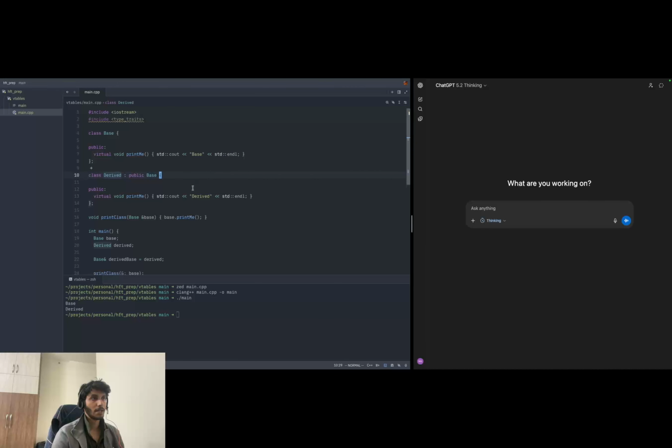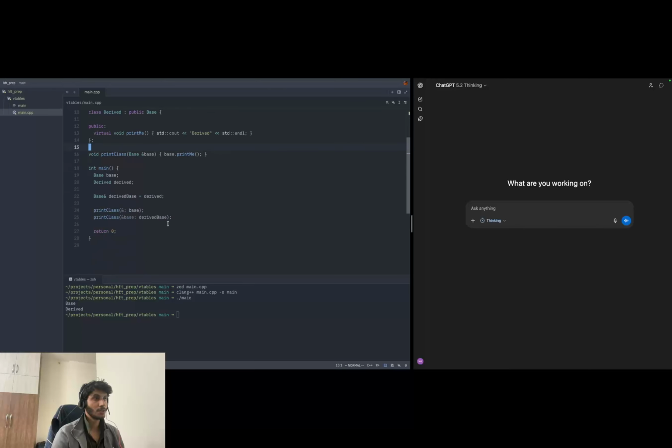But with some mechanism, even with the Base pointer, it is calling the right function. So let's try this again. In this case, we are explicitly typecasting it to Base. Let me compile it and run again. It's still printing Base, Derived.